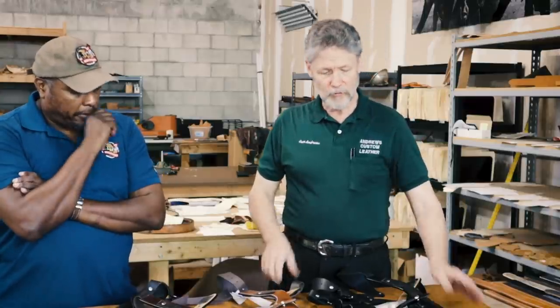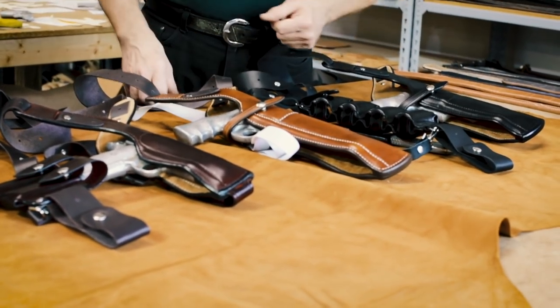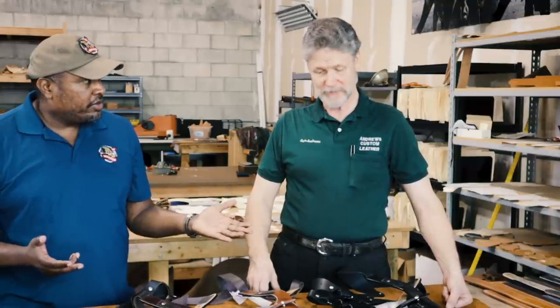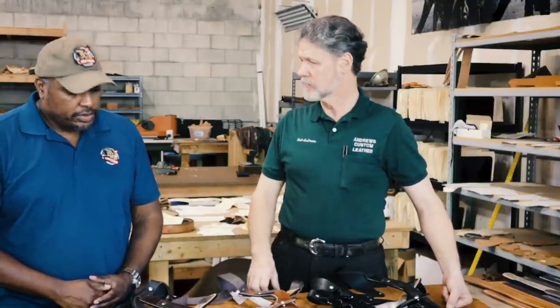So typically, what guns do you see people using with this setup? For these types of holsters, you mostly see the larger guns: long-barreled revolvers, Desert Eagles, something at least a 5-inch barreled automatic. And some of them, we make up to 10-inch barrels. It just depends on what's asked for. Have you ever made any of these for movies? Not this model.